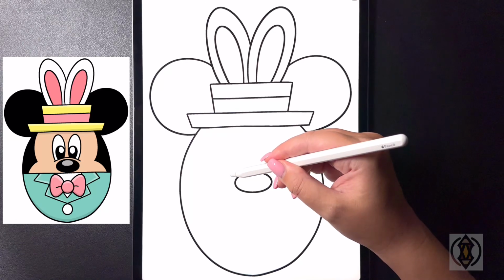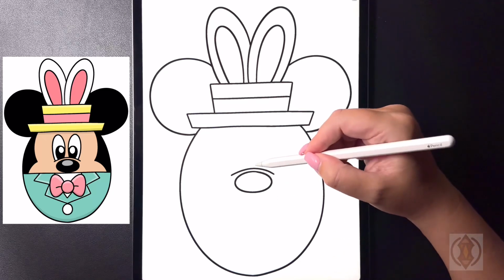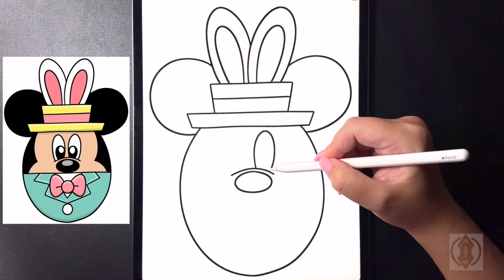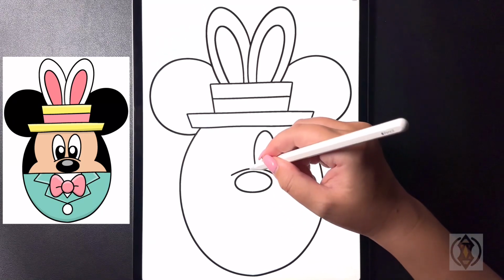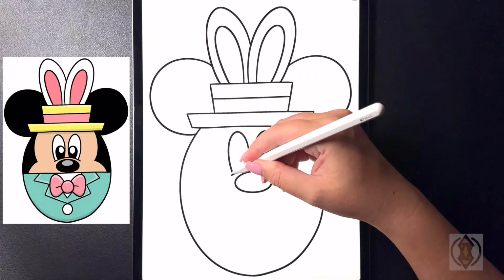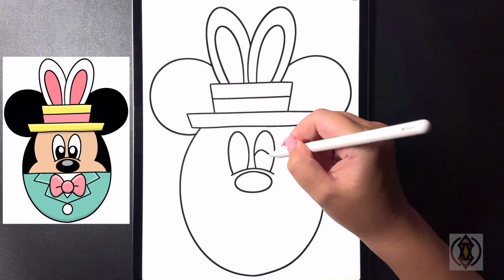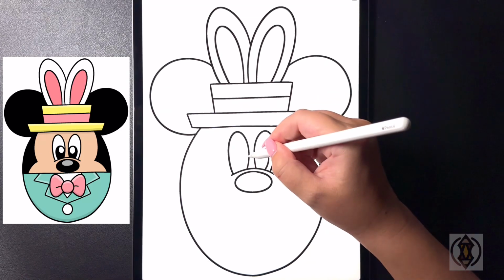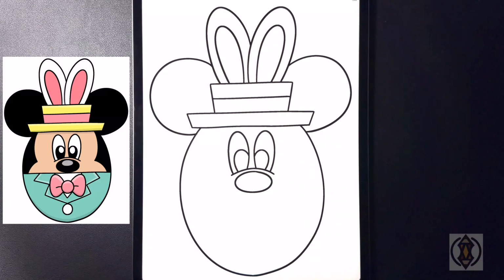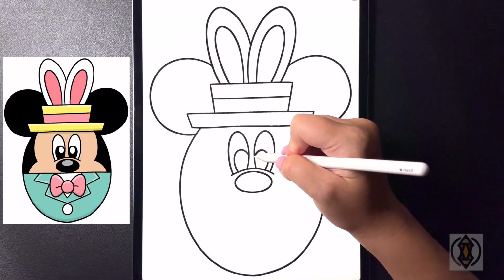And then moving up above, we're going to draw in a curved line from left to right for the bottom of the eyes. Now from here on the right, let's arch this line around, and then down on the side. And then we'll leave a gap, curving that down on the left. For the pupil starting on the inside, let's arch this line down.